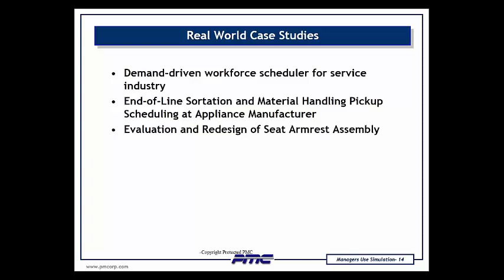The second bullet point was material handling, the downstream local warehouse or storage area at the end of a production line. And the third one was an actual manufacturing line within the automotive industry. Specifically, that was in a first-tier supplier to what here in Detroit we call the Big Three, a bit chauvinistically perhaps, and this was a supplier that supplies seats and sends them to be assembled into automobiles. So those are several real-world case studies to mention, and we've got many more on our website and available in case of interest on request.